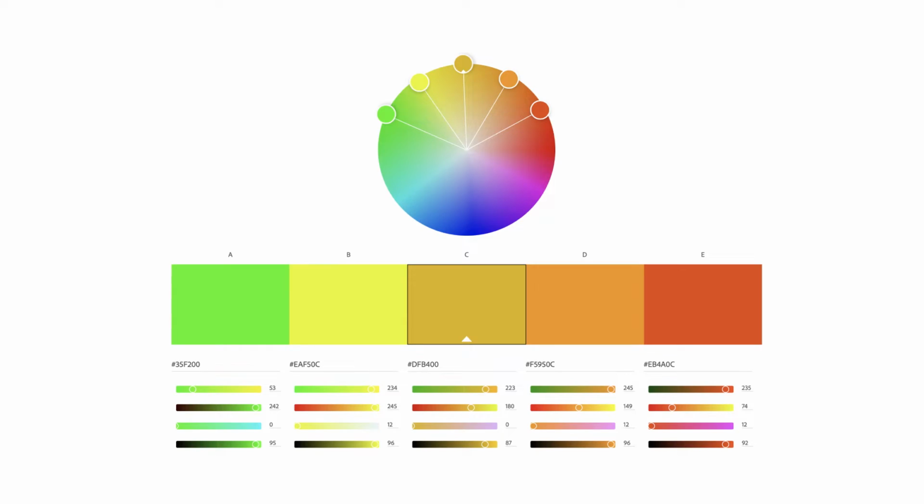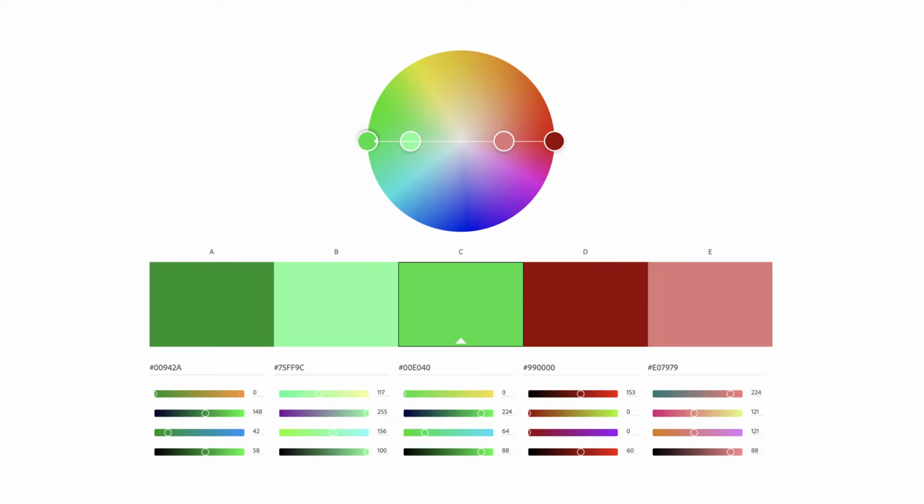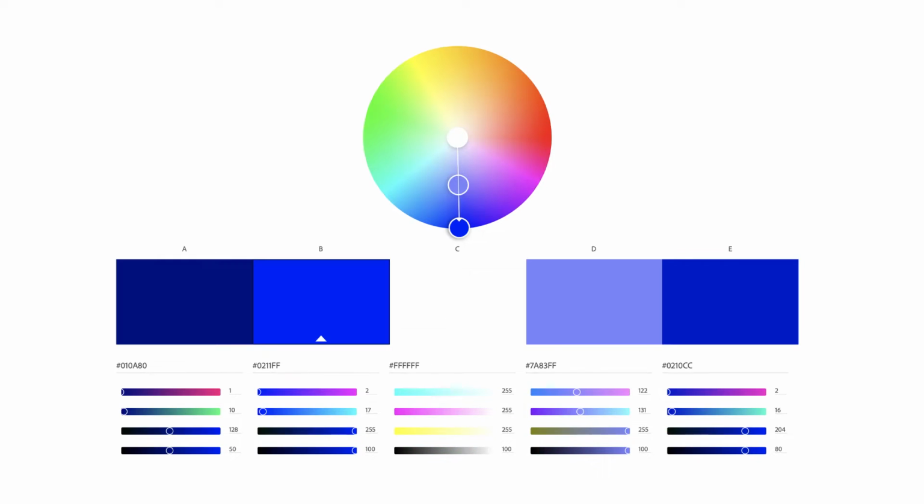Analogous. When you think of analogous colors, think about 3 neighbors who live next to each other on the color wheel. They usually pair up well and create a nice harmony in your design. Complementary. Unlike analogous colors who live right next to each other on the color wheel, complementary colors live on the complete opposite side. Not only does this produce an excellent look, but one that grabs attention.